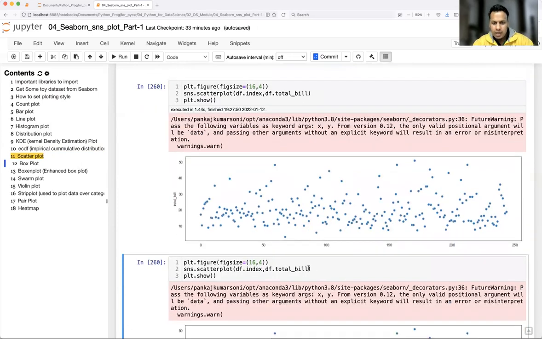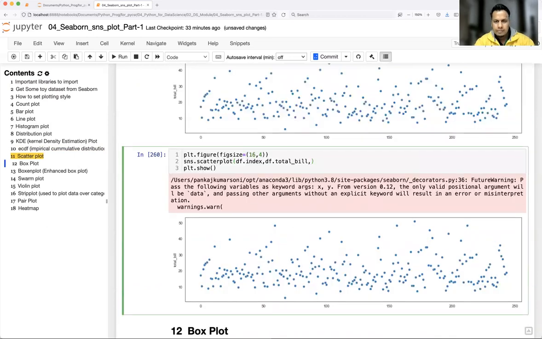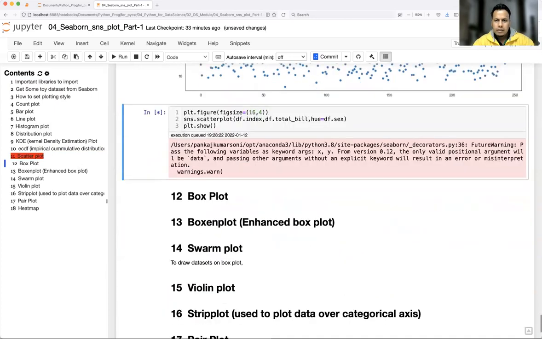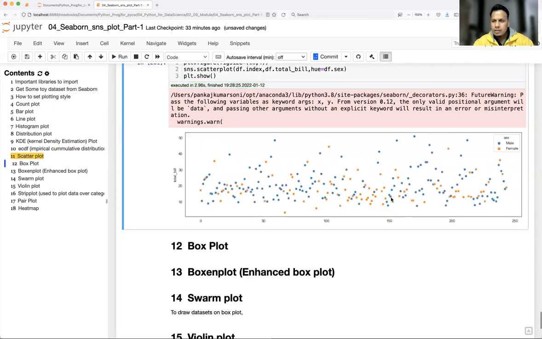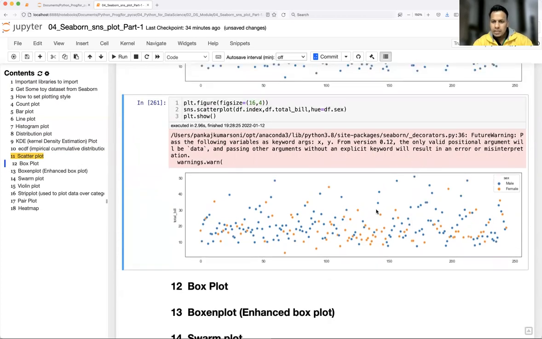I'll give the hue parameter as df.sex. You can see the color coding happens automatically. Orange color is for female and blue color is for male. So that's how your data is distributed. If you see clearly, the blue data is a little more, and the orange data is a little less than the blue one. So this is one dimension.